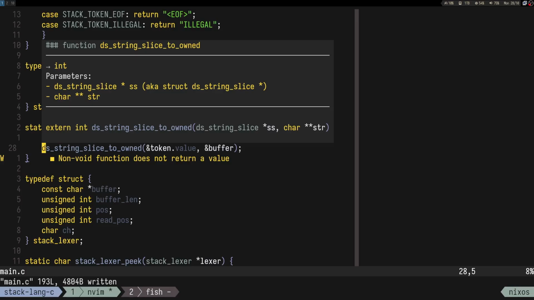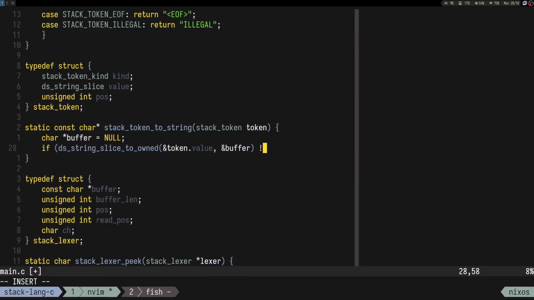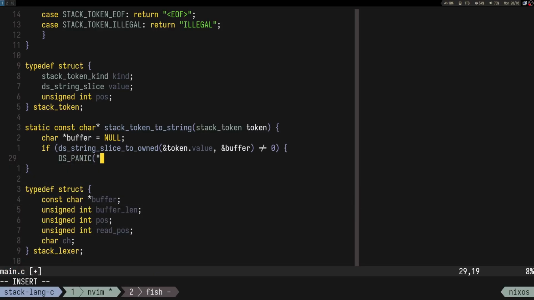This thing can fail though, but if it fails, then it's pretty much not good. So let's do something like, if it's not 0, then yes, panic, and this is also going to exit from the program.